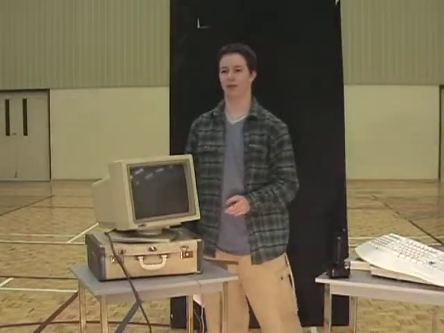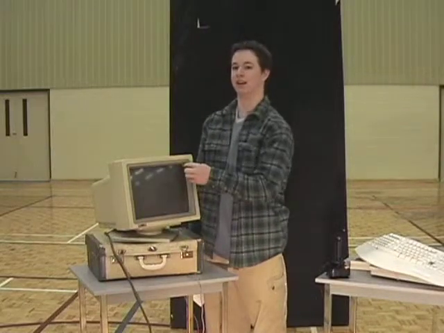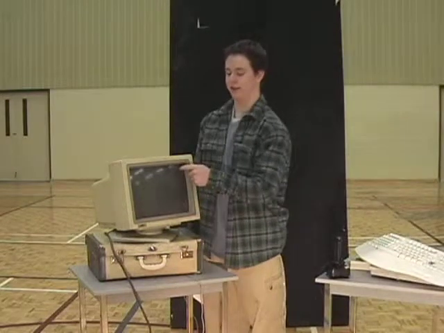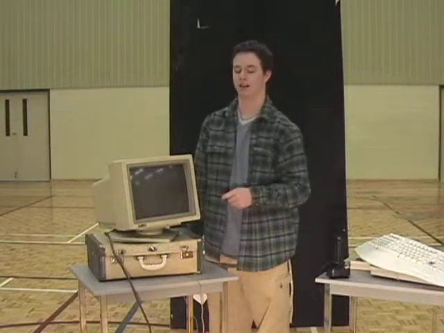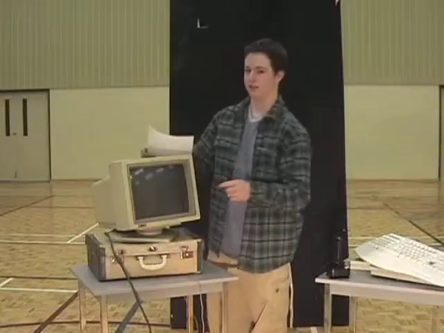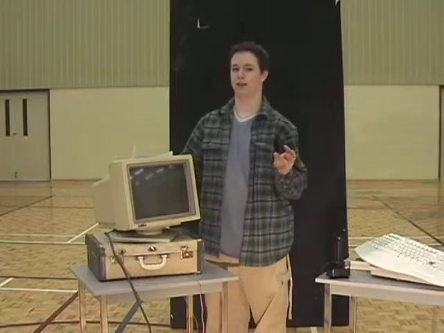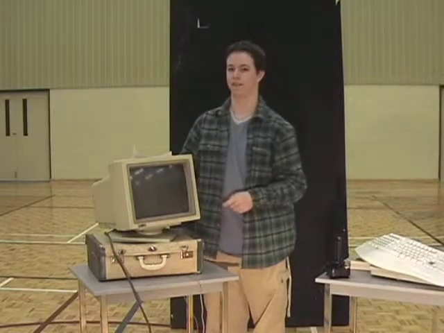Every monitor has a resolution. For example, 300 by 200, which means 300 pixels this way, 200 pixels this way. Each pixel is a dot in the screen that has a different color. There's also a thing called dot pitch, which is just how far every dot is from each other. If you have a really good dot pitch, that means the dots are really close. And if it's a really crappy dot pitch, that means the dots are really far apart.